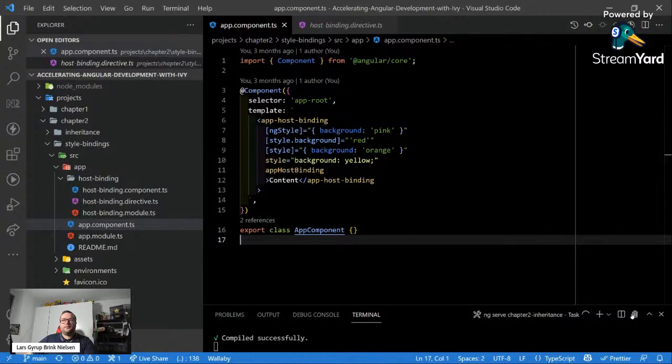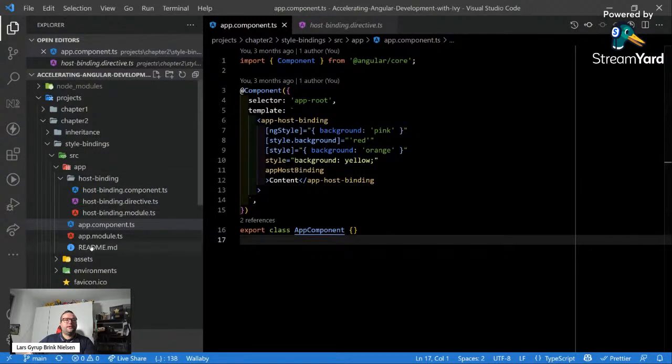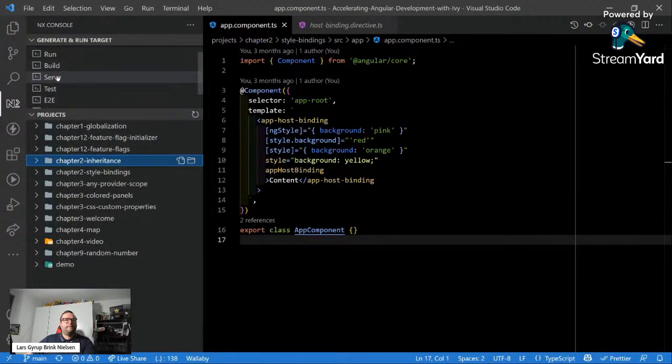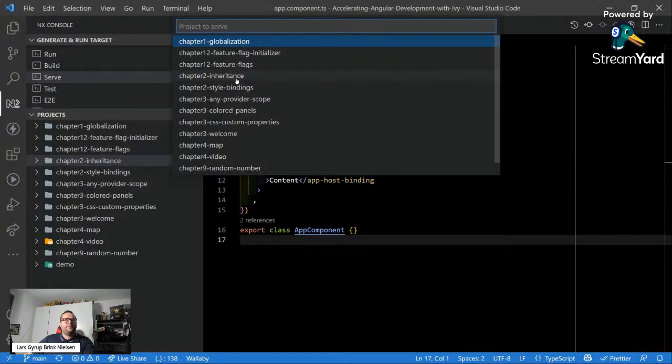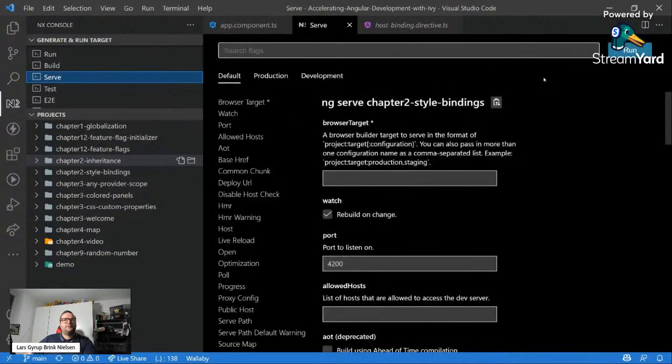So I can spin it up. Let's do that. Chapter 2, style bindings.